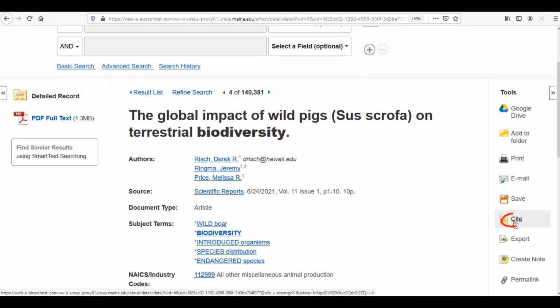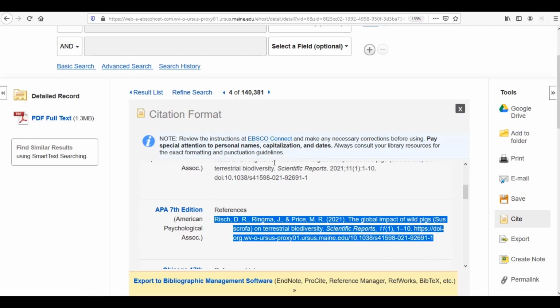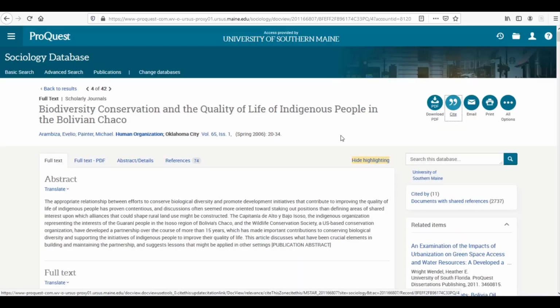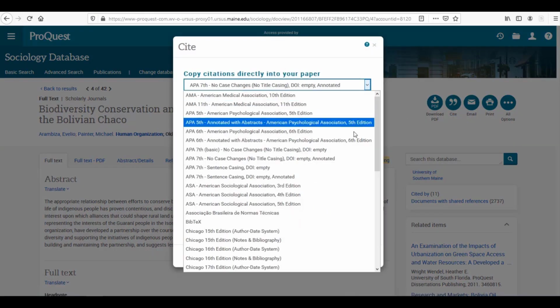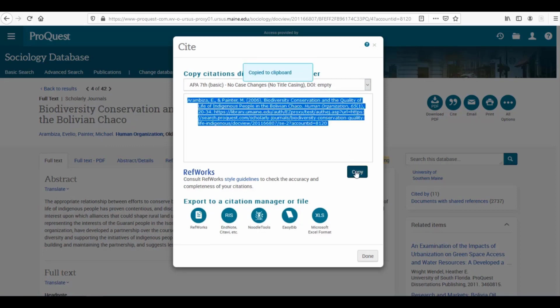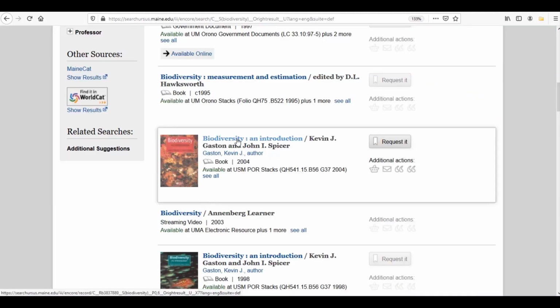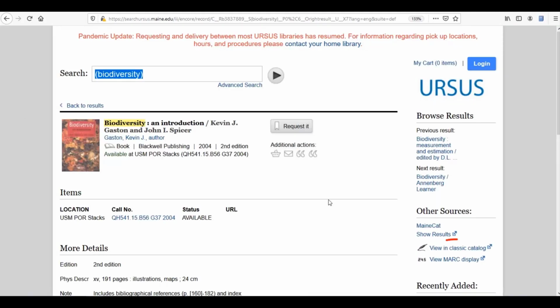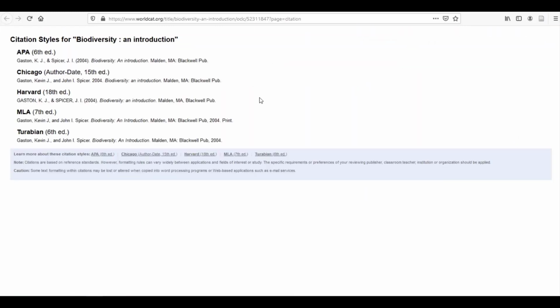In the last portion of this video, you can see a quick demonstration of how to find APA citations provided by two databases and a catalog. Citations from these sources, while still useful, must be checked for accuracy, since database citations are created by computer, not by APA experts. You might have to correct capitalization, sentence case, APA edition, and more.